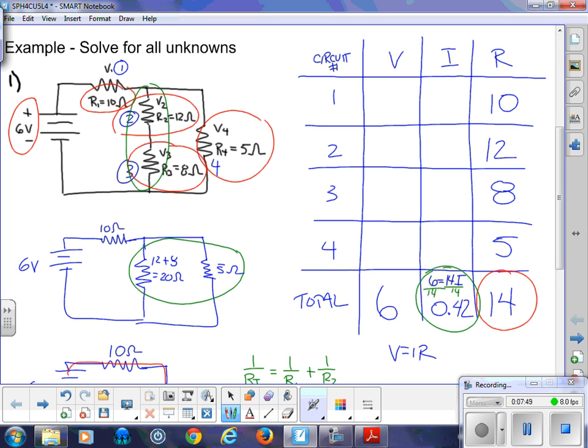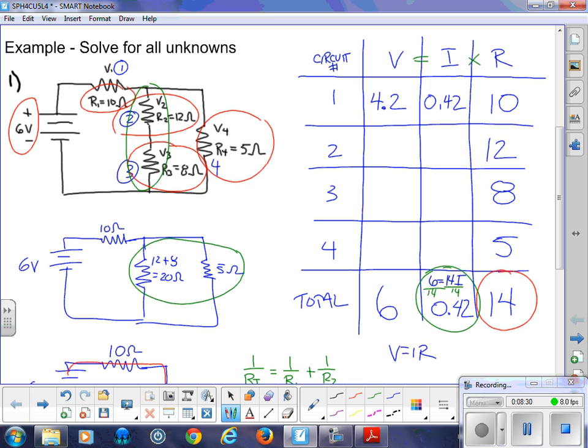Let's take a look at the pathway possible here. So, leave the battery. So I'm over here right now. I leave the battery, and all the electrons have to go through the first resistor. Everyone's got to go through there. So that means the current through the first resistor is 0.42. Everyone had to go through. Okay? What that does is it gives me two pieces of information, and we know that V equals I times R. So now we can find out that if we started with 6 volts, or if you want to go back to the analogy, 6 pretzels, 4.2 pretzels were eaten going through the first resistor.